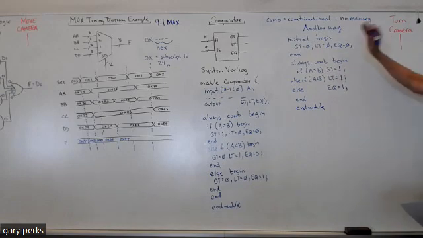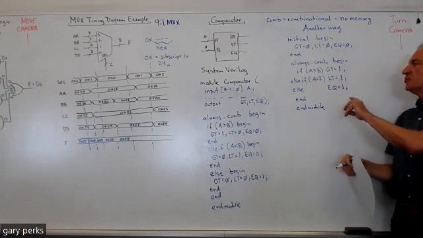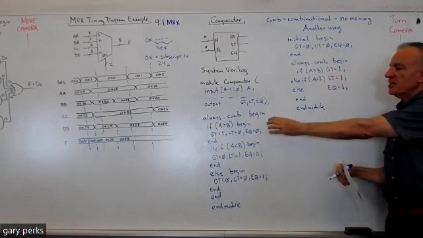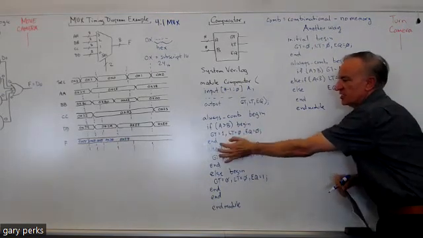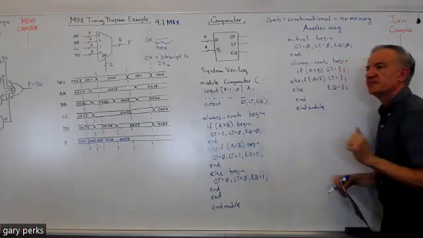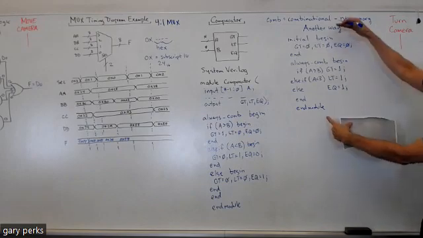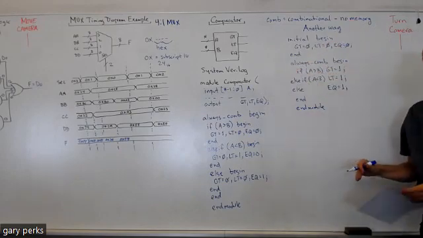Okay, so you see, when you have multiple outputs, if you initialize the values first, and only one of those outputs is changing, then you can get by without putting this begin end here. So I don't know, it looks a little more compact, doesn't it?